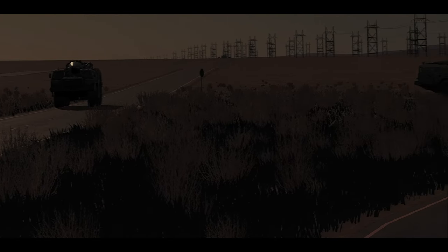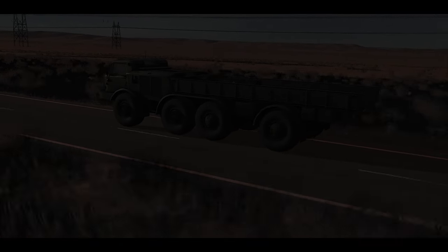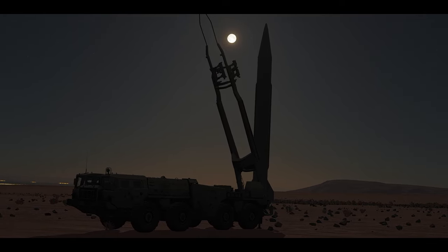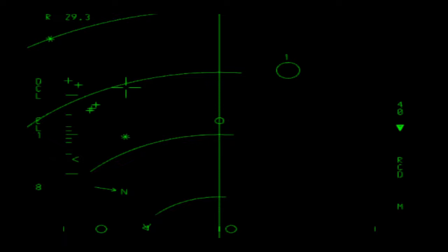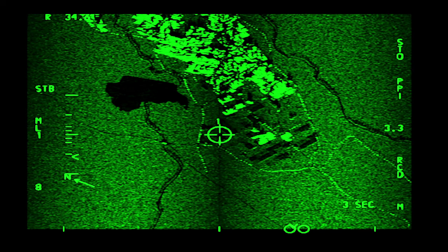Armed with these weapons, the F-15Es would patrol in their designated search areas called Scud boxes. Many miles away in friendly airspace was the E-8 JSTARS, sweeping for possible mobile Scud launchers moving on the ground. But it had a problem — it couldn't distinguish between an actual mobile Scud launcher and a random truck. It would have a better chance of detecting them if they were fully erect. If one was detected, the JSTARS crew would relay this information to an E-3 airborne warning and control system, which would then pass it on to the patrolling Strike Eagles. The Strike Eagles would then use their powerful APG-70 radar to sweep the ground for moving targets near the given coordinates from miles away. Each plus on the radar screen is a possible contact on the ground, or they could create a detailed map of a possible non-mobile fixed Scud site.